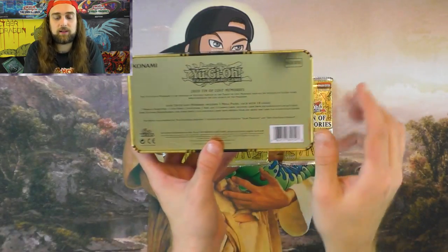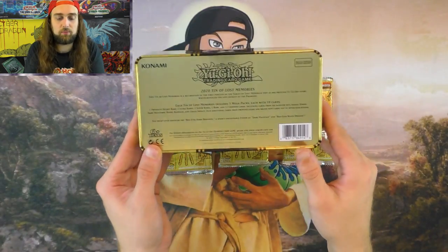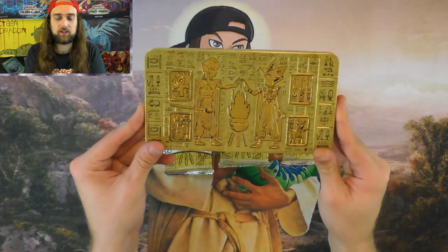So, since I'm not opening one of these, here's the rest of the tin. Here's the plastic. If you guys want to see the rest of the tin, the product description talks about the cards, the secret rares and stuff you could pull, on the back. And yeah, it comes with your plastic thing. And then here's the lid again. But I have to pick my packs wisely here.